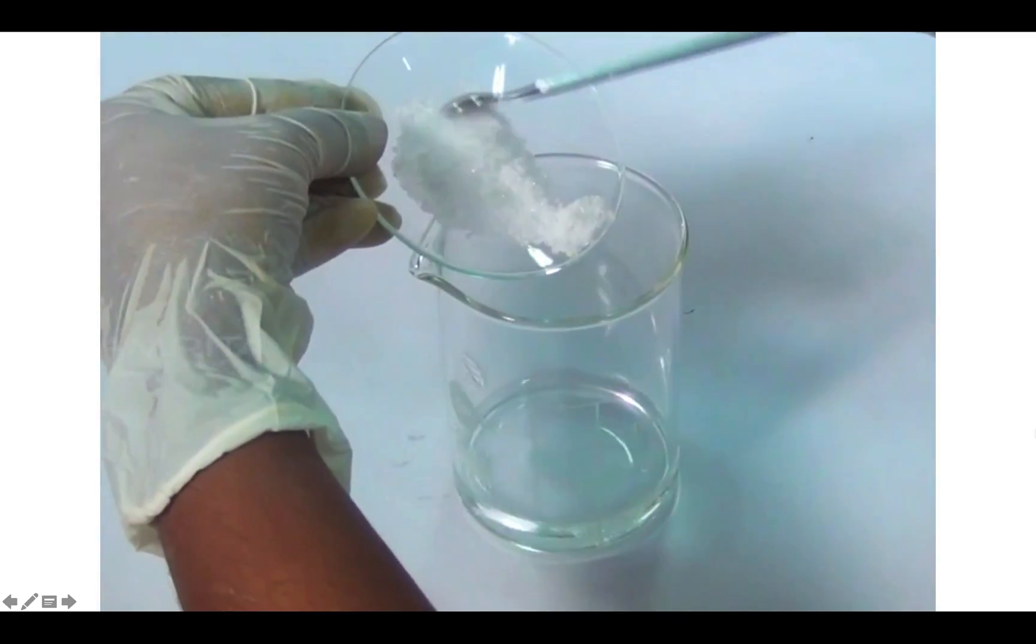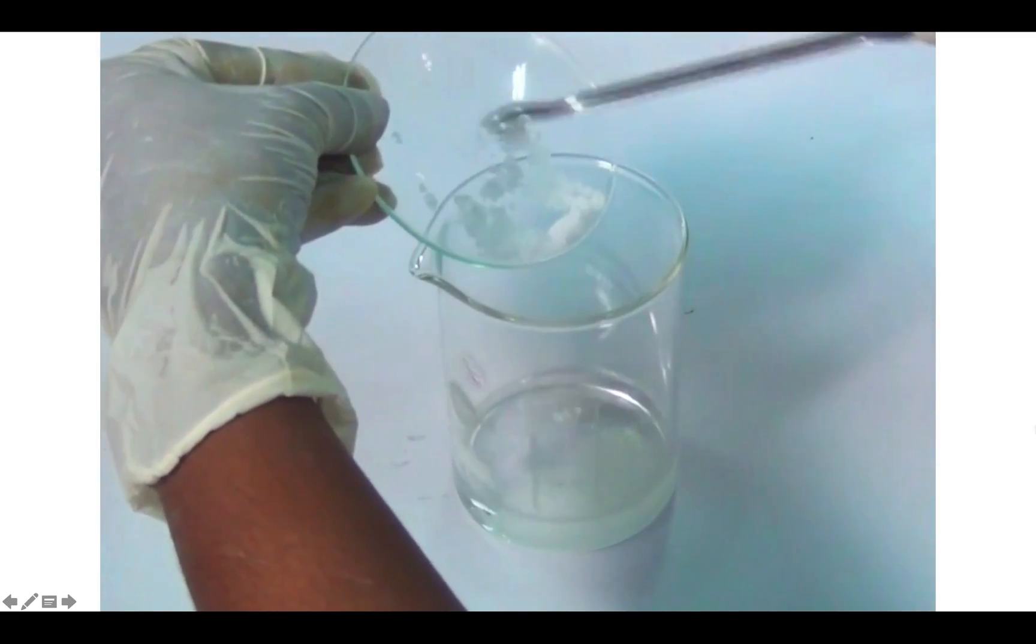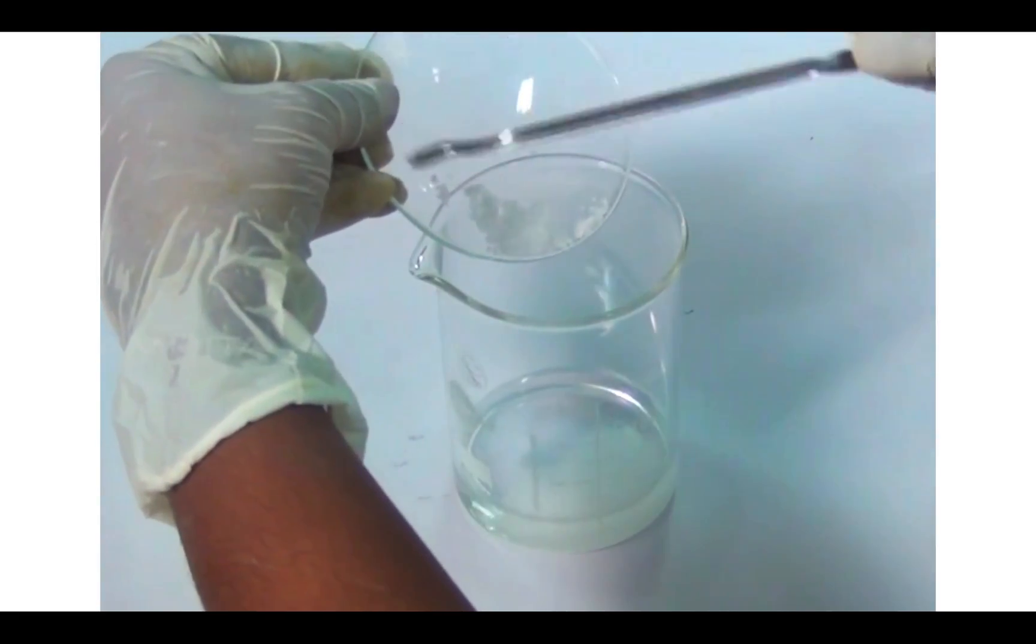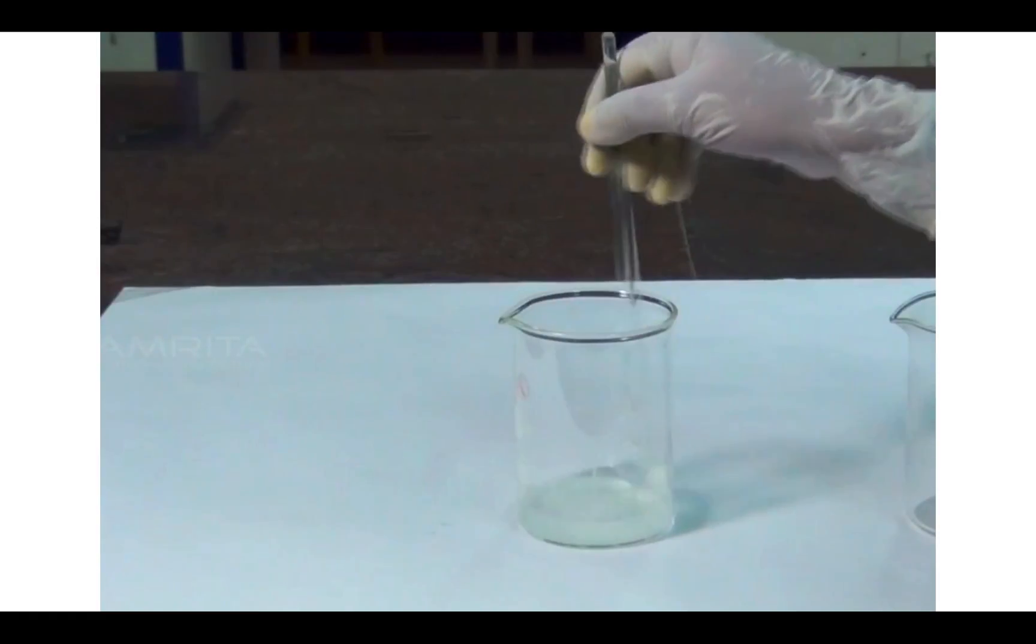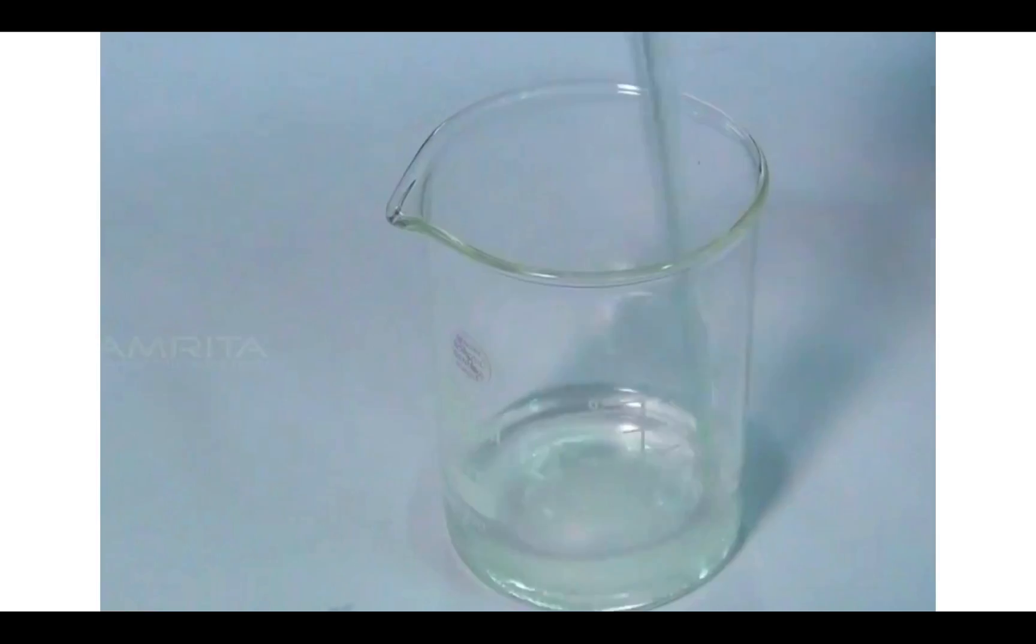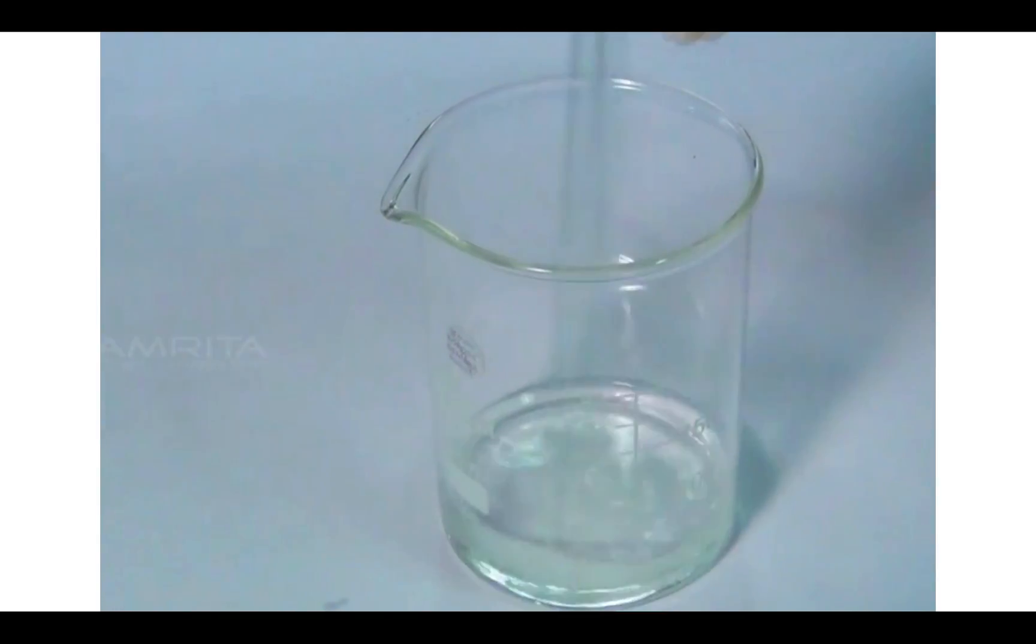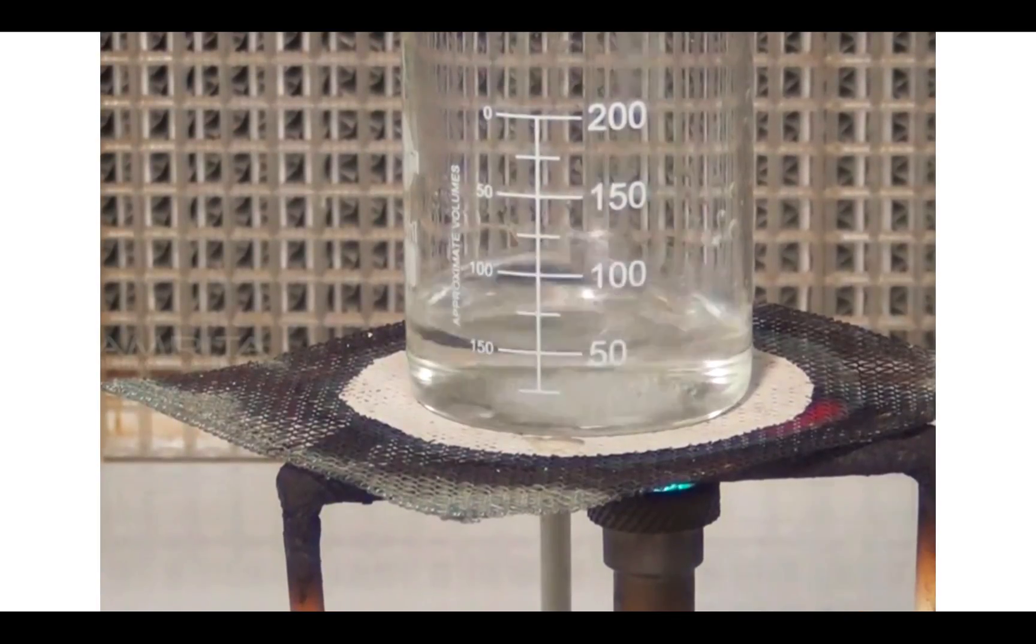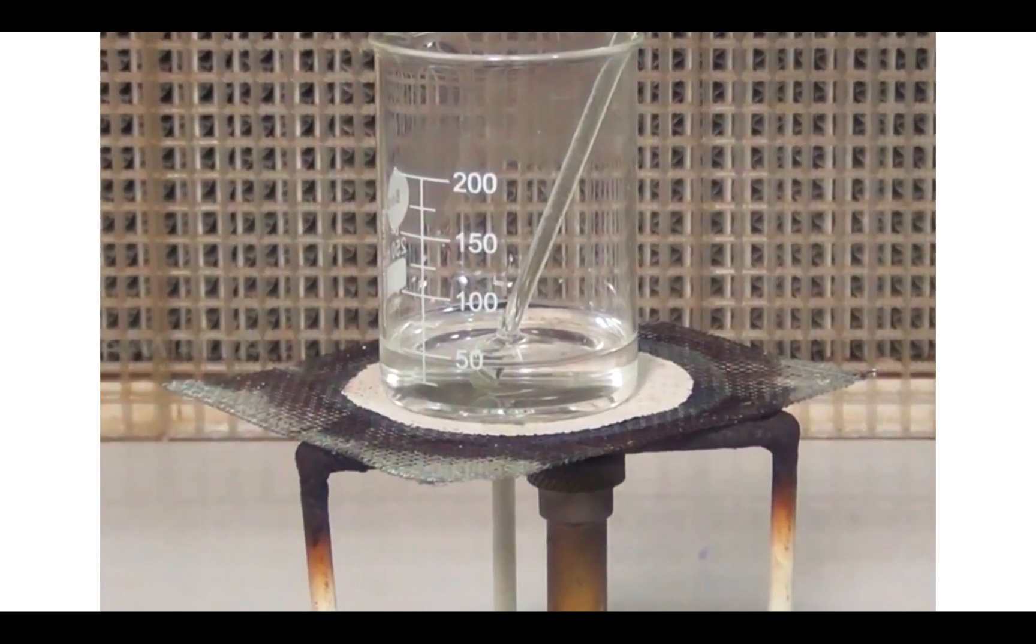So here, the white crystals are alum and the water in the beaker, that's deionized water. So you can see that they dissolved. So then, why didn't you wash the alum crystals you made just with deionized water? Why did you mix it with cooled 50% ethanol water?